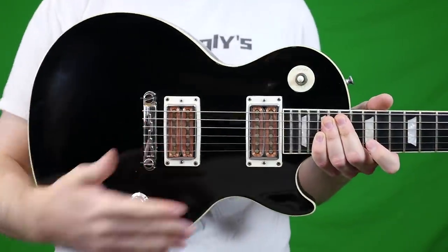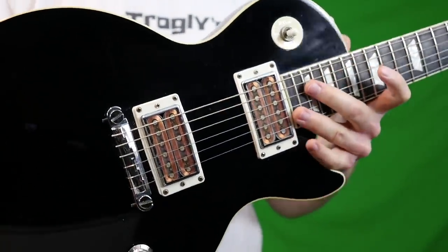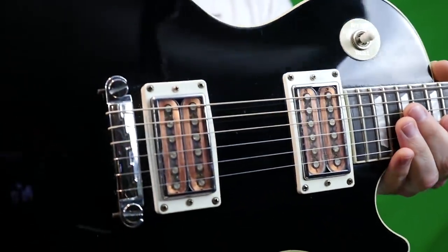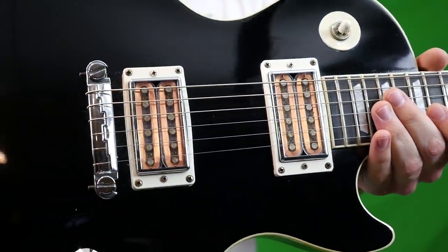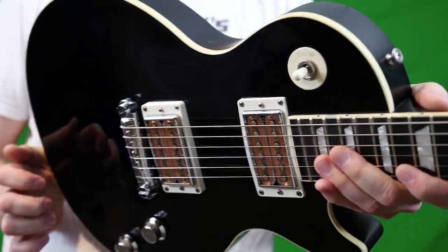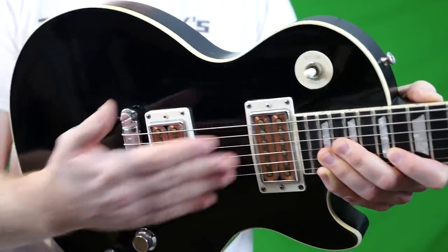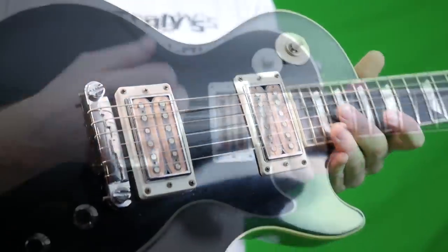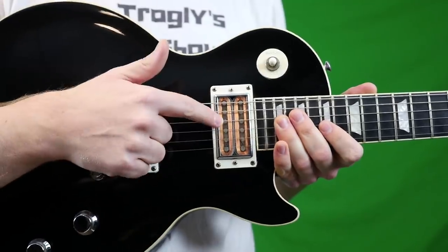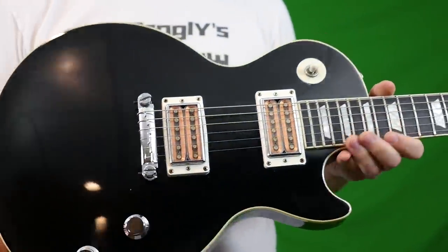And besides the beautiful finishes, each of these series had special colored pickups. Now the black one gets these kind of copper colored pickups. These are not the same as what's in the Roseburst. Those are more red, and obviously the purple are purple. And then the Ice and Skyburst get kind of a blue shade of wiring. But these are just your regular 490R, 498T, so it's kind of a rock tone for these guys.